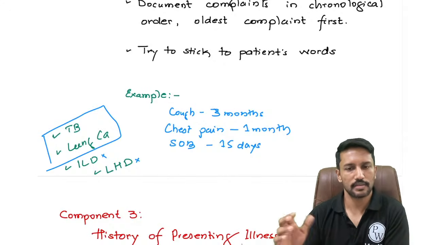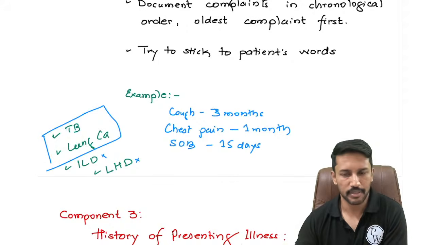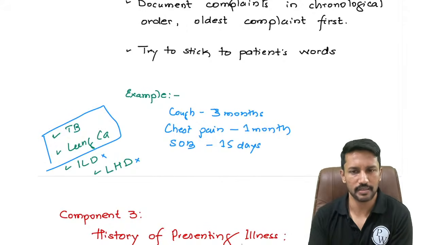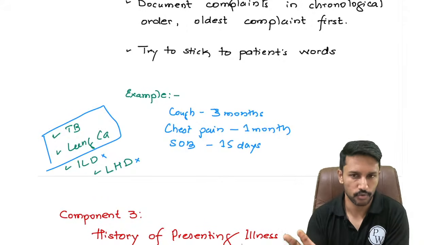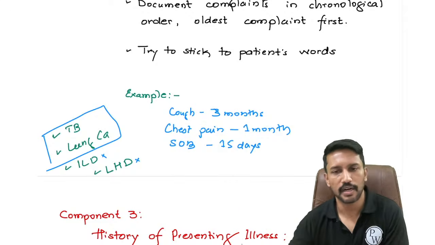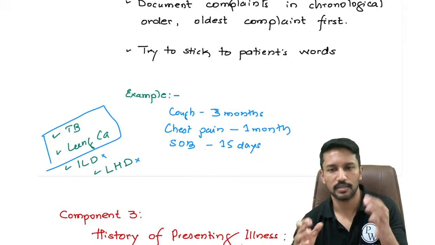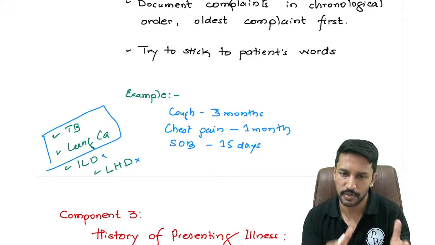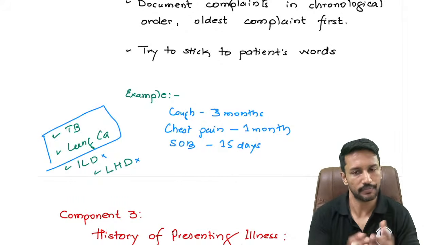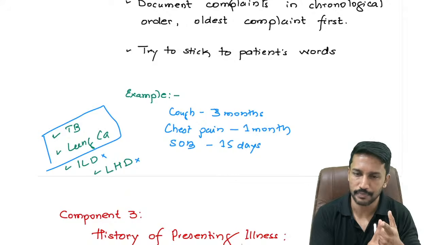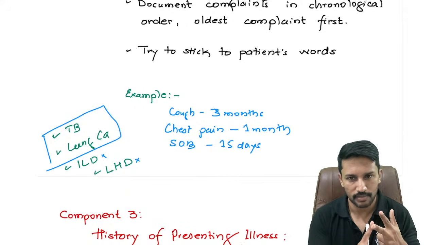And in tomorrow's class, in the next class, we will discuss the examination, which is going to be a little basic: general physical examination and basic approach to systemic examination. And after that, we will start with individual systems. When we go to individual systems, we will take up individual complaints. For example, we will start with the respiratory system. If we are starting with the respiratory system, we'll understand how to analyze cough as a symptom, how to analyze shortness of breath as a symptom, right?